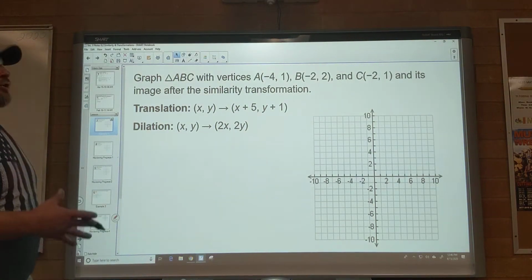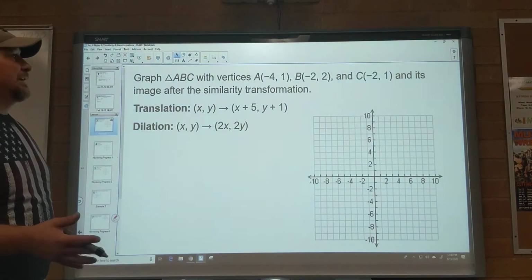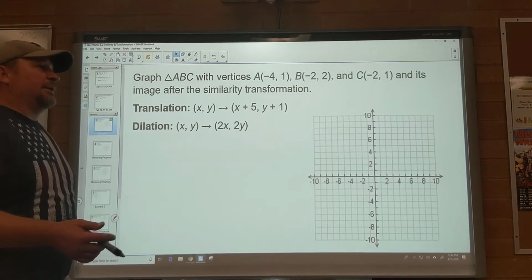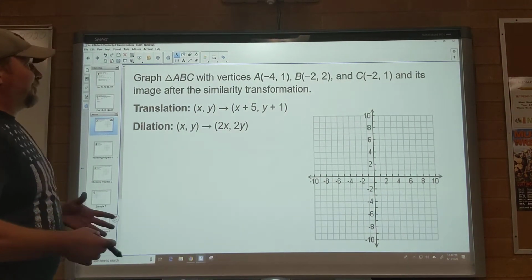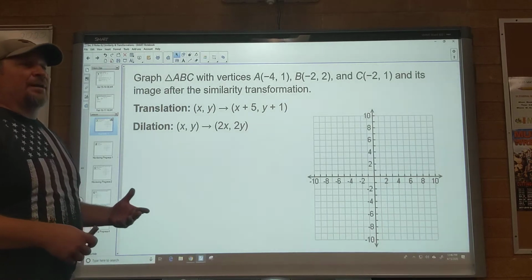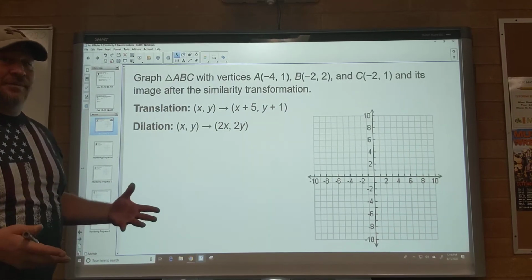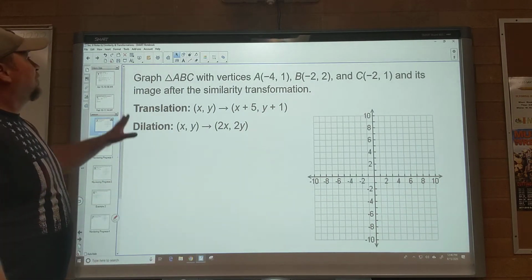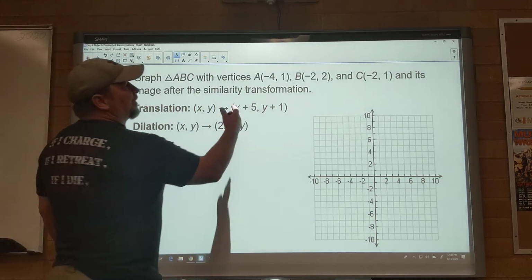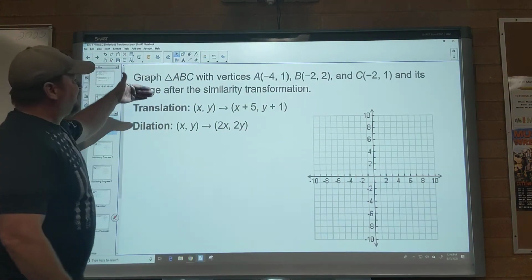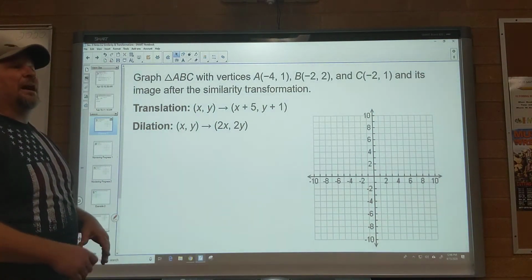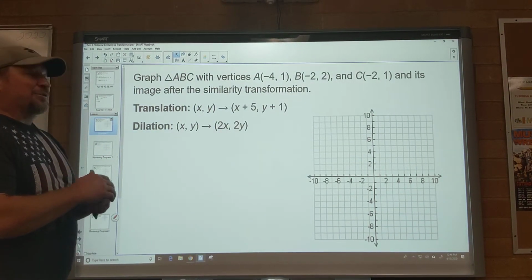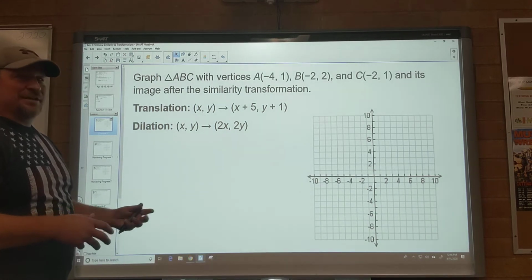Okay, well now we're going to put it all together. This lesson is 8.2 and it is similarity and transformation. So we're going to do a transformation and we're going to do similar shapes as we do the same thing. We're going to take a triangle, I'm going to graph it for you, and then we're going to translate it and dilate it, and you'll see that the new picture will be a similar shape, just translated as well.